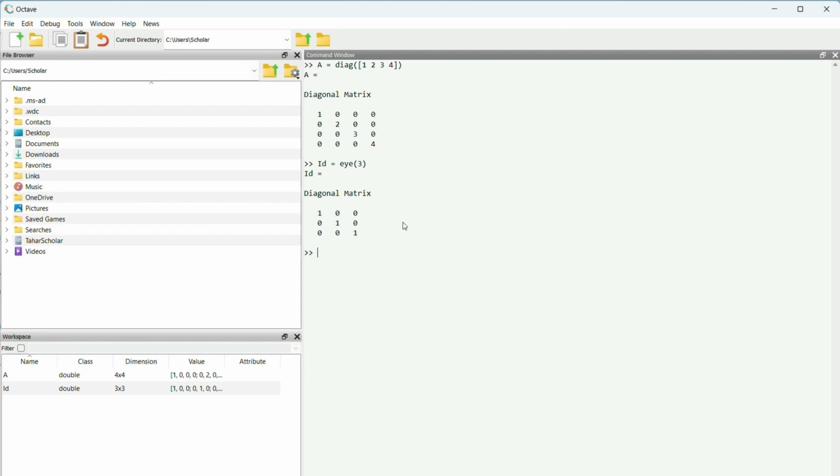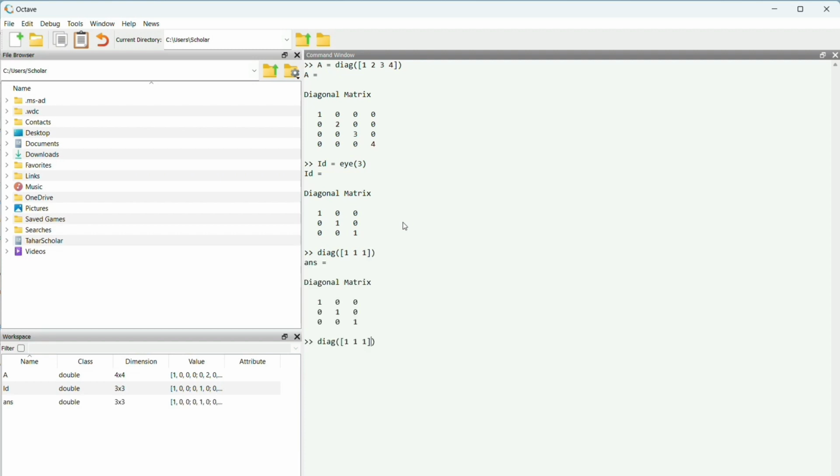You can do that with diag, it's equivalent. So you can write diag, parenthesis, and here the elements are all equal to 1: 1, 1, 1. And we get the same.